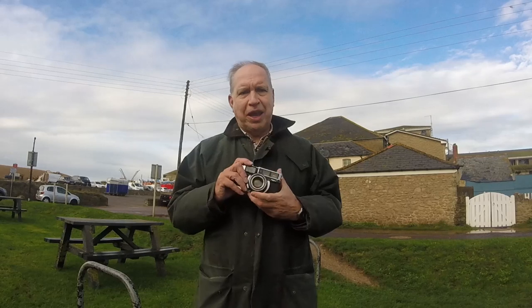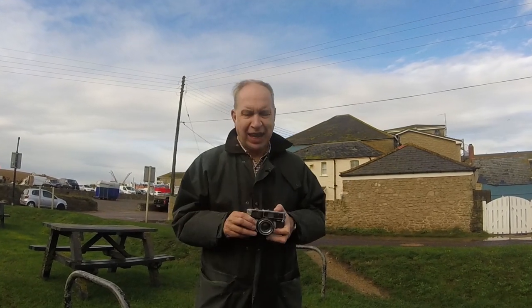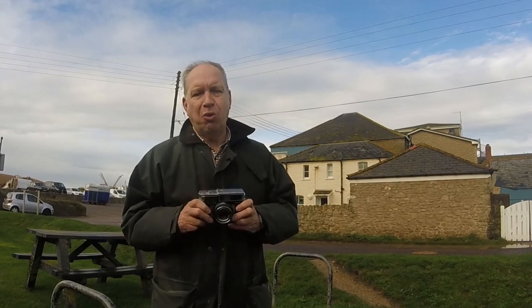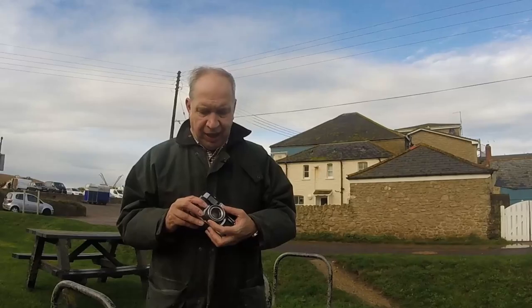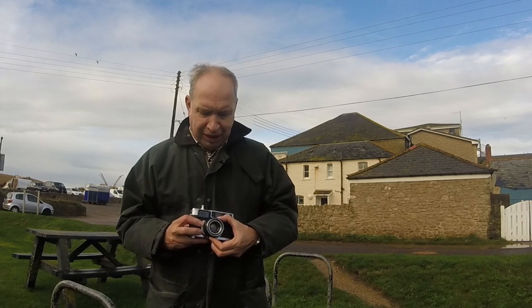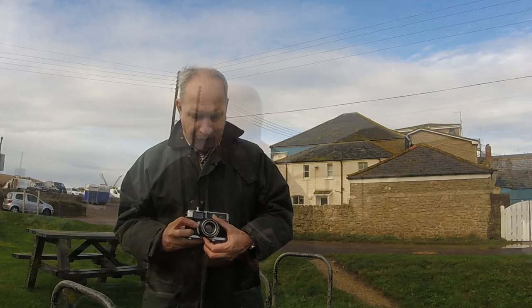Today I'm in Rest Bay in Dorset and I'm looking at the Fujica 35EE. This was a camera which came out, I think, in 1964, and it really was an all-singing camera because we have a rangefinder, we have automatic, in that you put it on auto and the camera will automatically set its aperture according to the shutter speed, I believe.